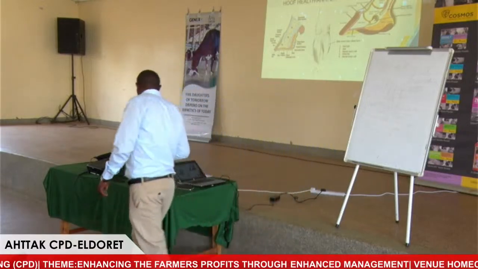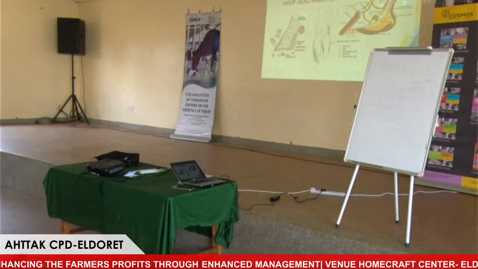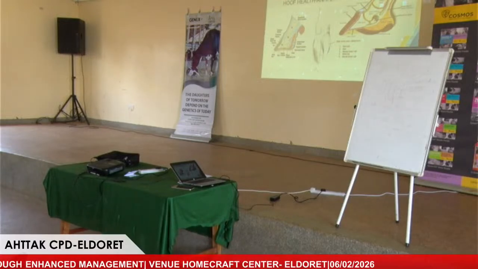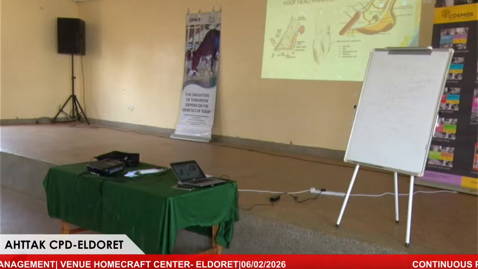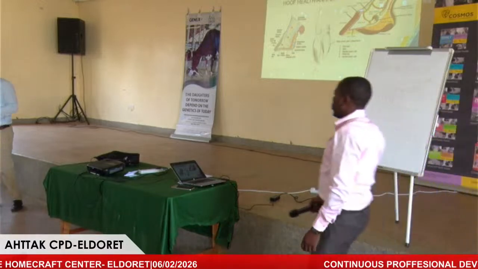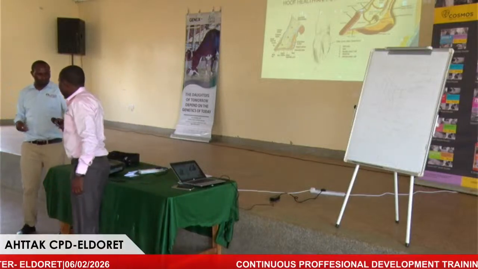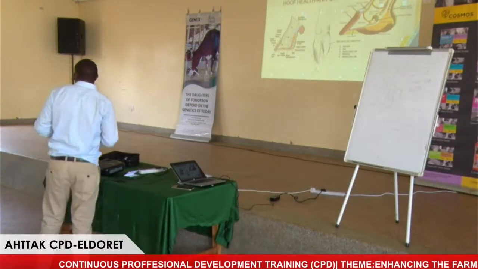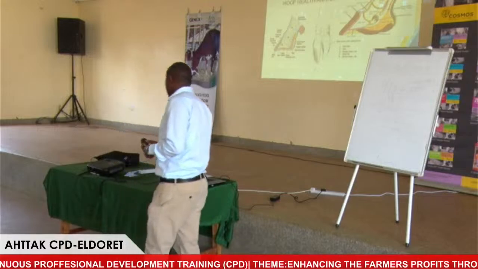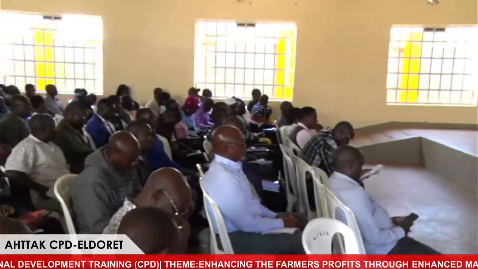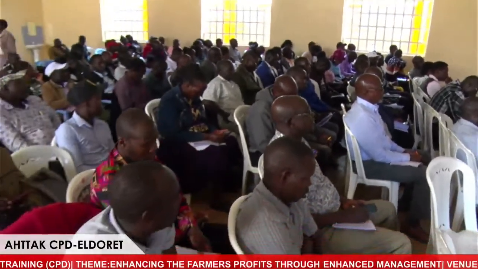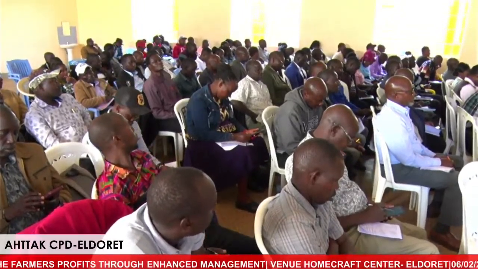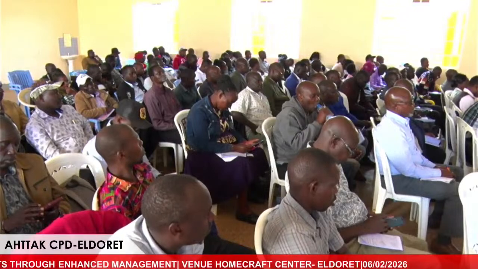Yes. I need a clarification. You said that when the bacteria produce toxins, they impair blood supply to the lamina. After the impairment, it leads to necrosis. Now I'm wondering, can a necrotic part be treated? Because you have given us some drugs that you can use to treat laminitis. Can you treat a necrotic part?